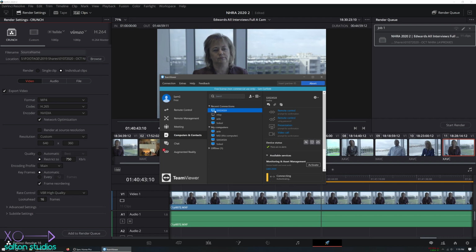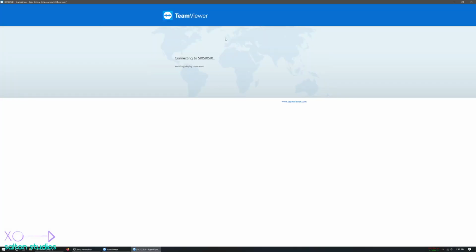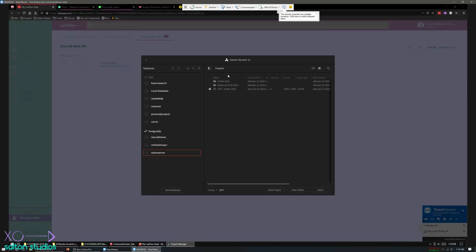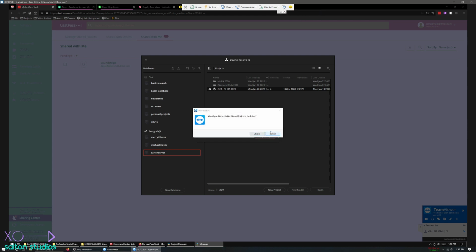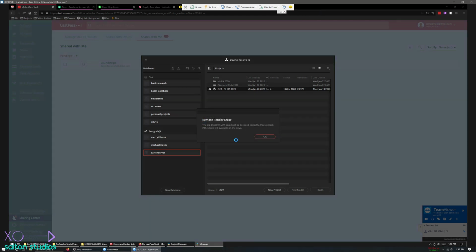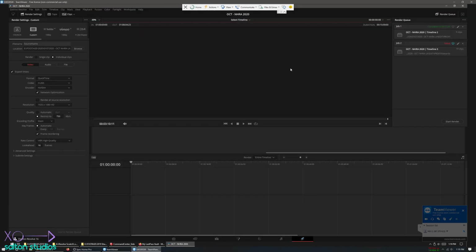I'm going to log into the other machine that's in the other room and put it into remote rendering mode. That way we can send the render up the pipeline. The only thing we have to do is go to workspace, remote rendering, and that'll put it into remote rendering mode.